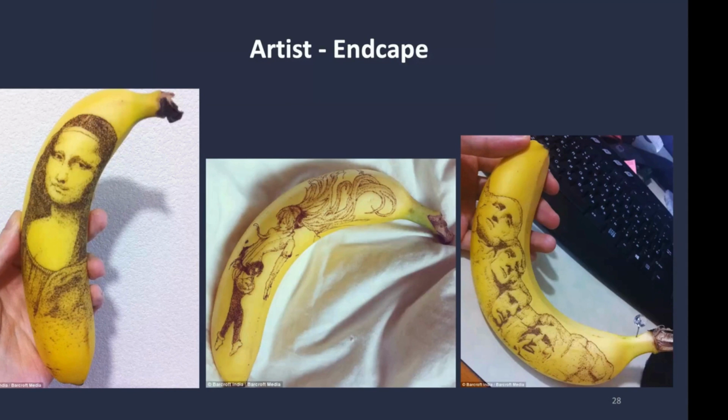What he does here is he takes a banana and he takes a little needle and he pokes it. While he's poking it, it's invisible. You can't see anything. Neither can you. And then he leaves the banana. And in 2 days, you get this art. Wow. And in 5 days, the entire banana is black.